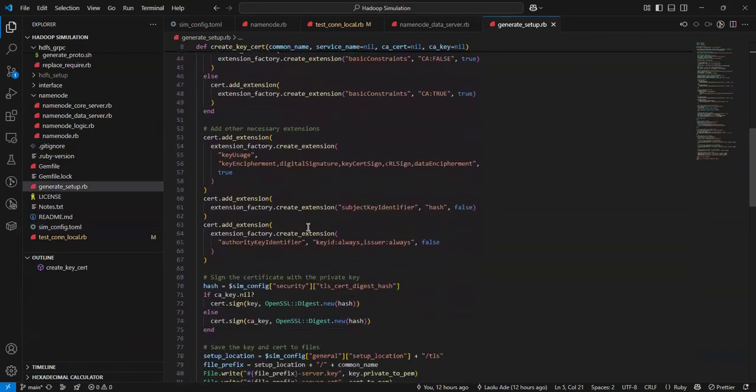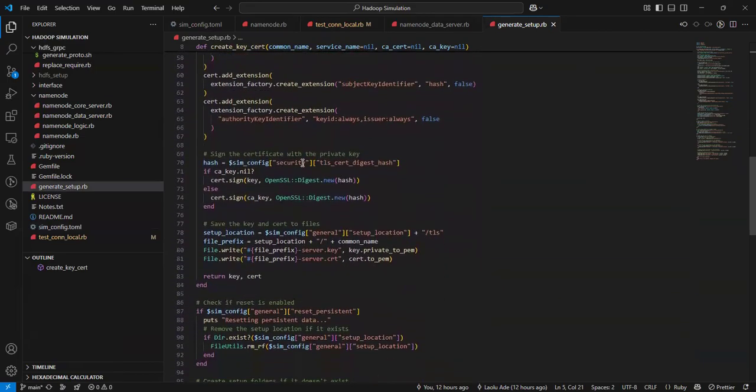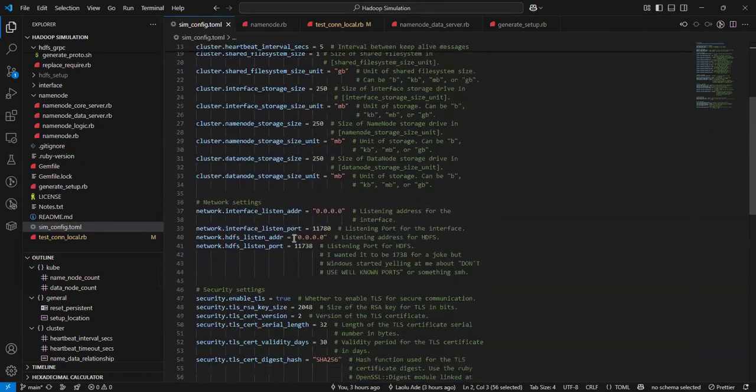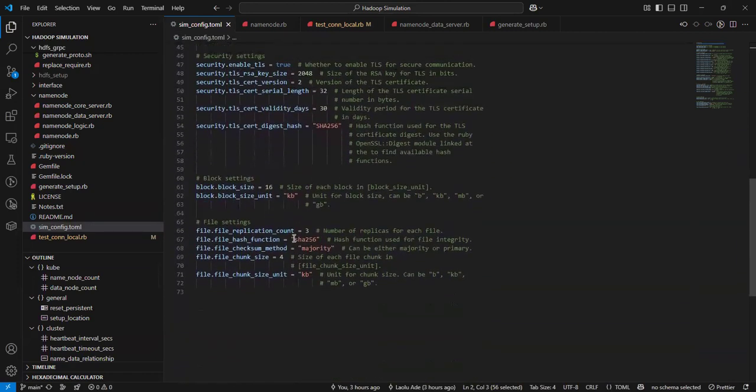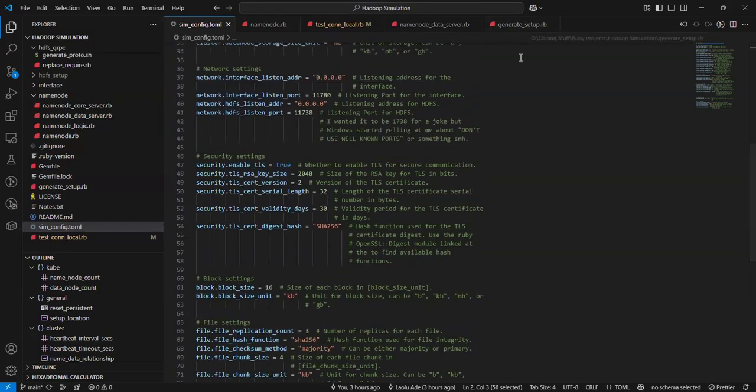So we go here. I'm reading it in here, and passing the digest hash into here. Yeah, those are the main settings.